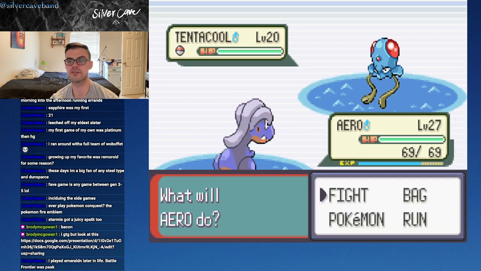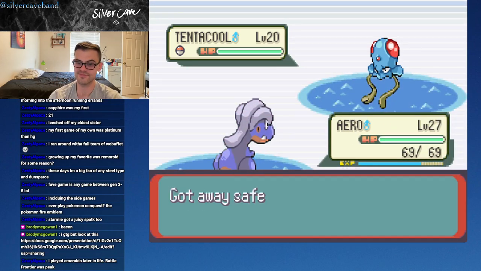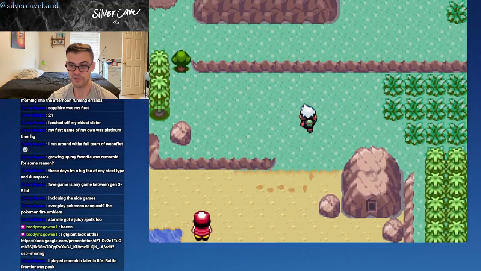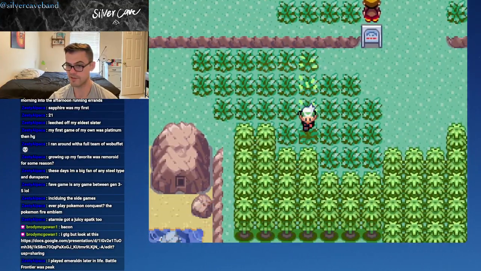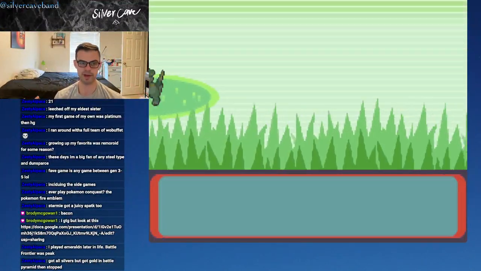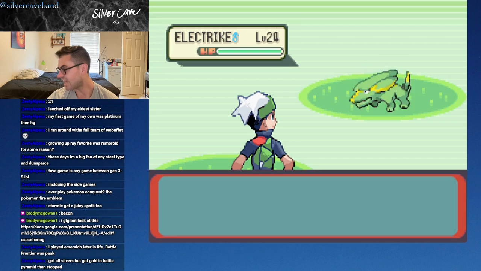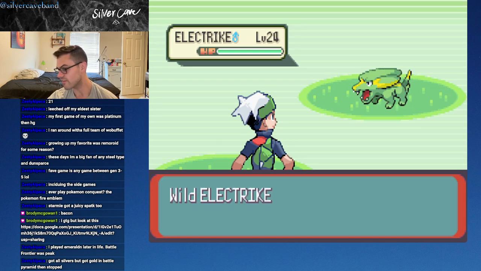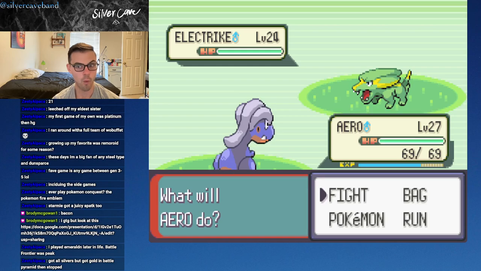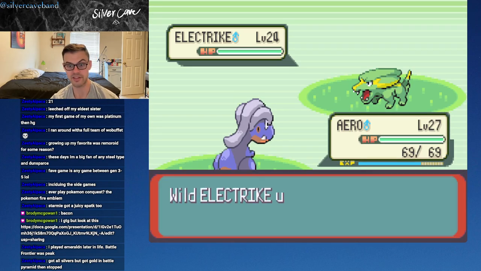You played Emerald later in life. Dude, that's what we're here to do. Battle Frontier is peak. I never did the Battle Frontier in any other games. I probably won't, because we're going to play through Platinum at some point. I probably won't play the Battle Frontier there. I just specifically love the Battle Frontier in Emerald. Oh, wow, you got gold in the Battle Pyramid. That's impressive.